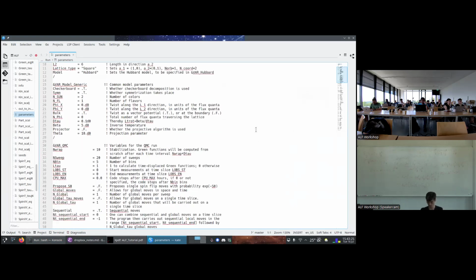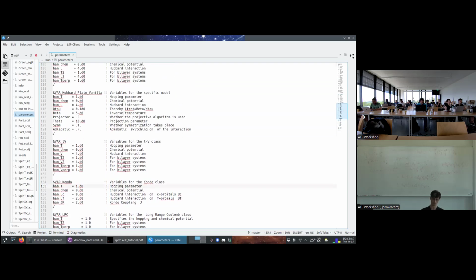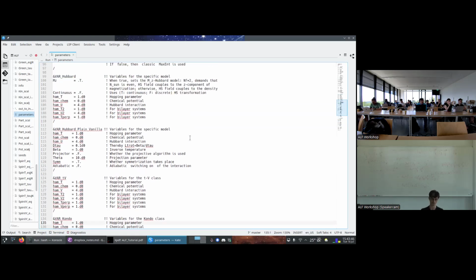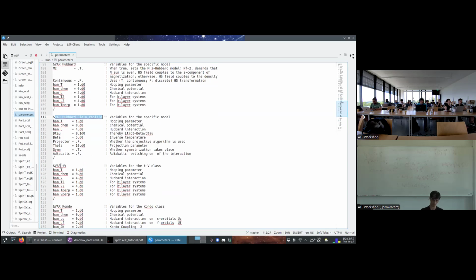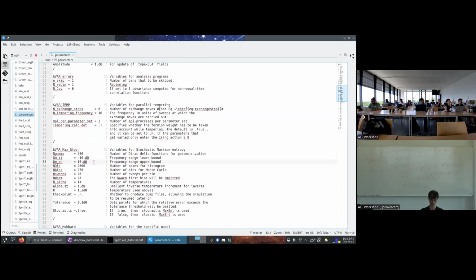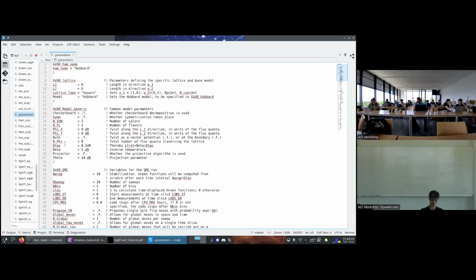So I'm going to start from the bottom. In the bottom, I have the parameters for specific Hamiltonians. That's been already explained pretty well. I'm showing that mostly to say don't get scared by the size of the file, because lots of those parameters are not going to be used in any given simulation, because you're simulating one specific model. So only one of those sets here, say the plain vanilla Hubbard or the t-V, is going to be relevant for a specific simulation. If you look up here, we have those by now hopefully familiar sets of parameters about lattice, for instance, and a number of variables that we always need no matter what model you're using.